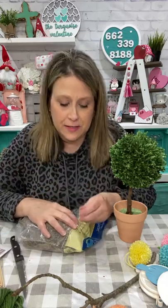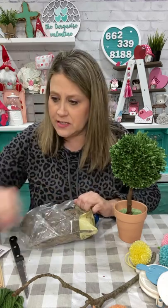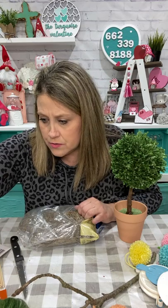Mine's a jumbo, and so they have a size up from that. Goodness gracious. Hey, Jennifer. Variegated. Yeah, it just says green tones, and then it's in Spanish.